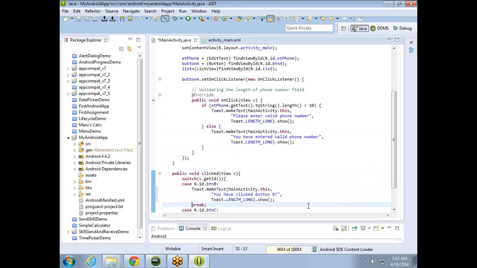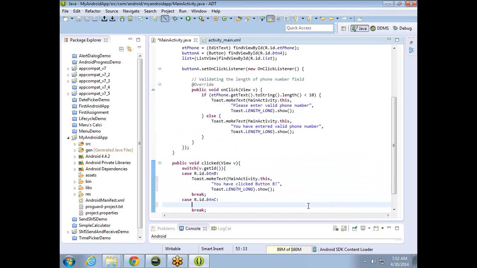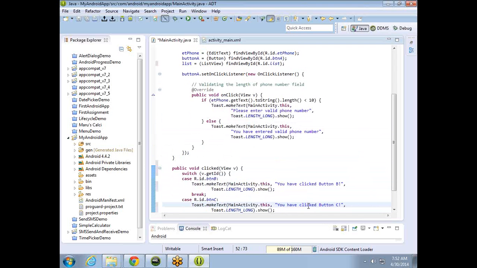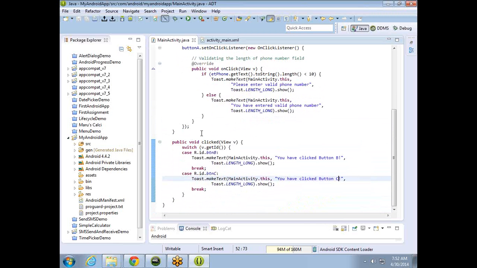Then copy that same code, paste it in C, just change the message to you have clicked button C. Done with this much?